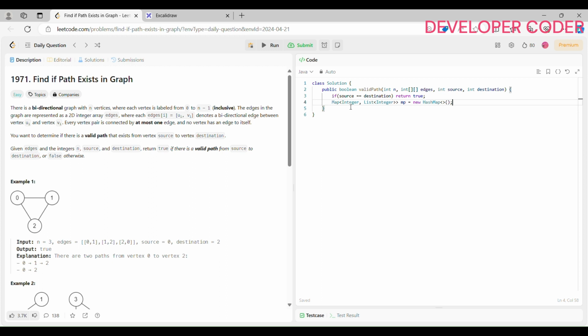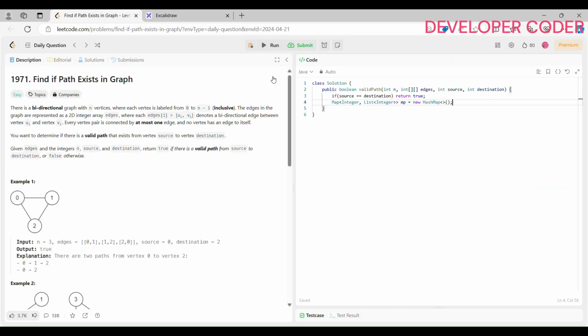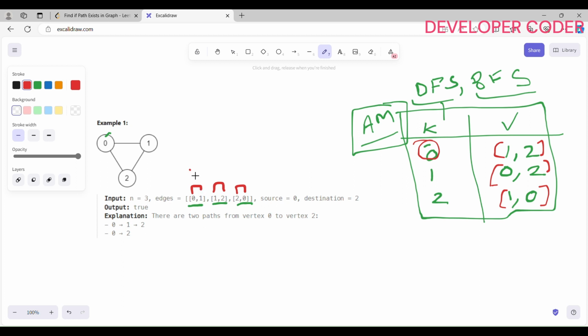Then after that I have to iterate over these edges one by one. First I'm going to this edge, then this edge, then this edge. To create this adjacency matrix I have to iterate one by one. So I am using one for each loop, and in the for each loop I am passing these one by one. Let's name it as vec. One by one I need to go, so first let's go to this position.